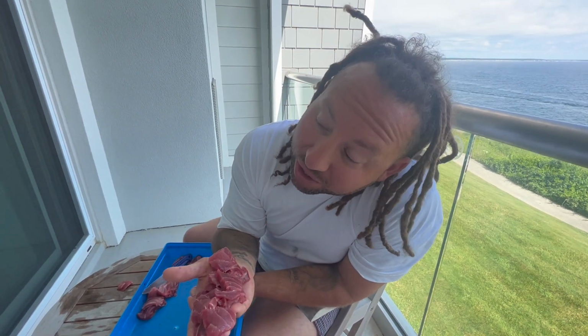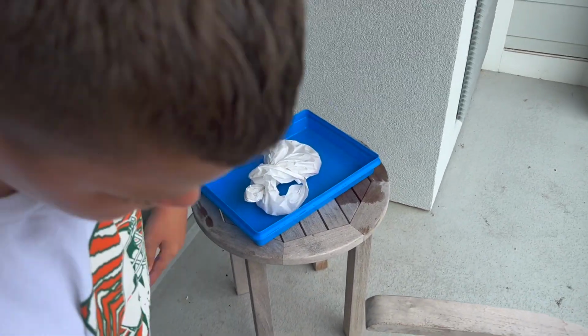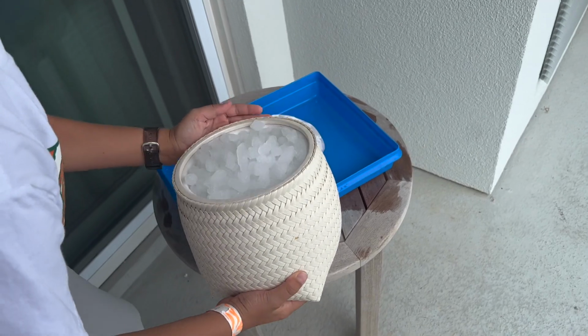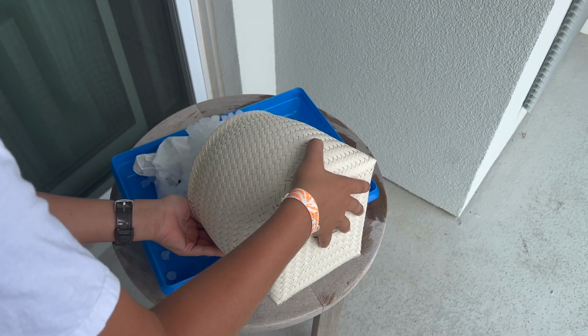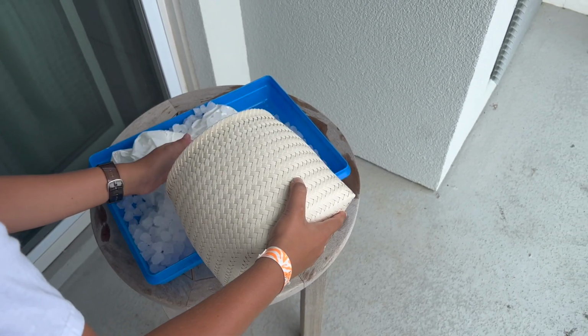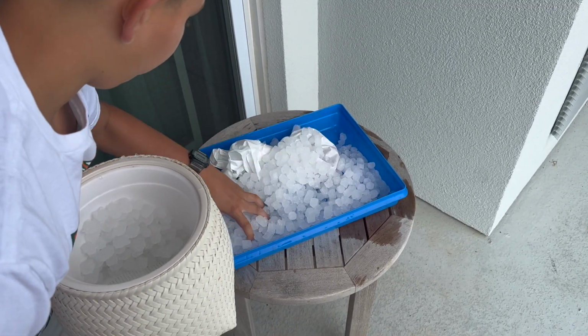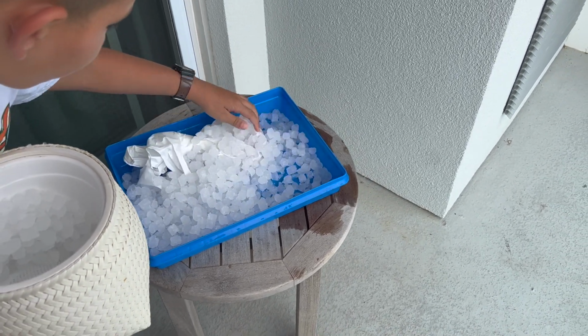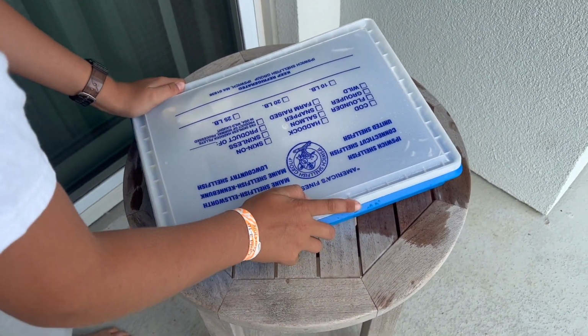I gotta finish packing. Look in there, everybody's packing. Our room's a mess. It's our last day. We gotta make it to Logan in Boston. I'm going to put this on ice, and we'll see you when we get some soy sauce. All right, that's our little sashimi bag. Lay it flat, cover it with ice, so it stays nice and fresh. More. Yeah, that's good. Push the big piece back. Perfect. All right, spread it around. It's nice and fresh for our trip till we get to some soy sauce. All right, you secured the bag. We're ready to transport our bluefin tuna.